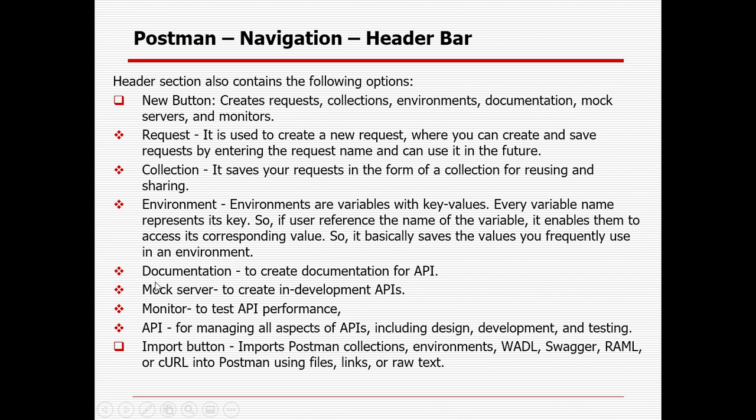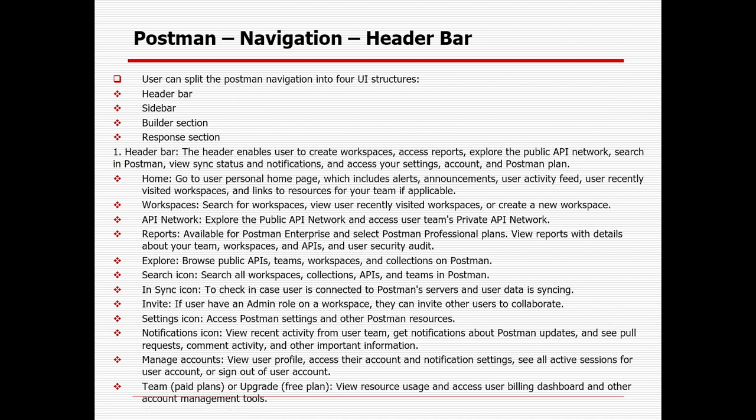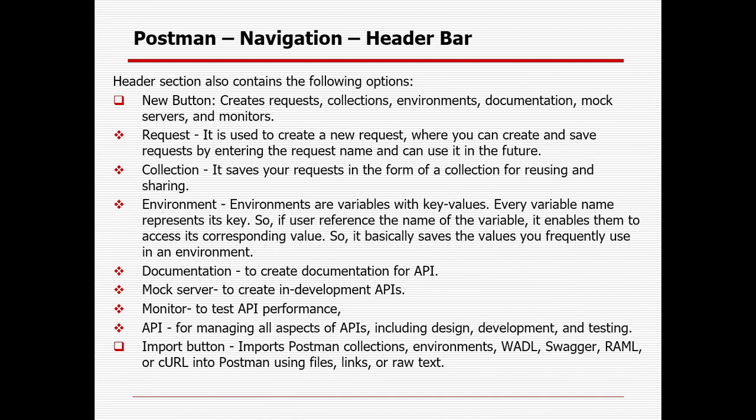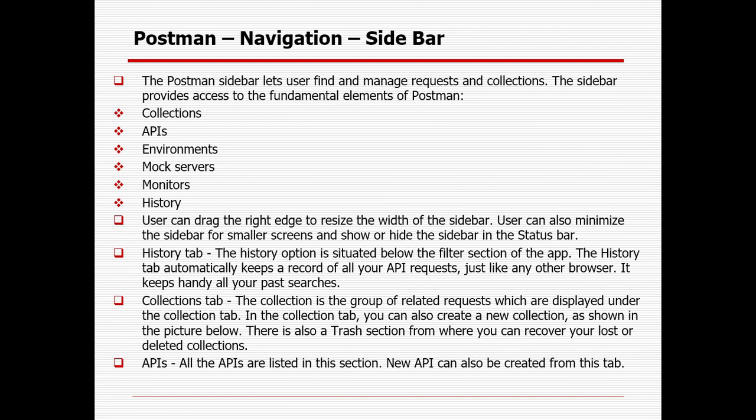Then documentation: new documentation to create documentation for the API. Mock server: to create a mock in development API. Monitor: to test API performance. API: to manage all aspects of an API, including design, development, and testing. So these are the different things available in the Postman header section, right? And then the Postman navigation bar, right?